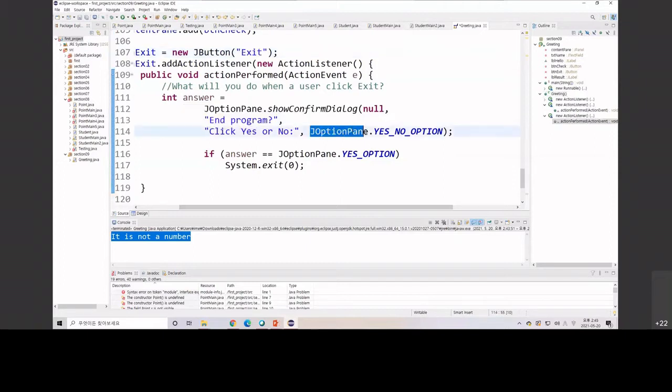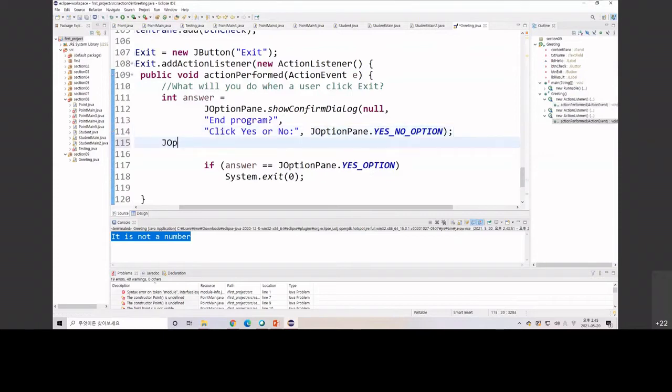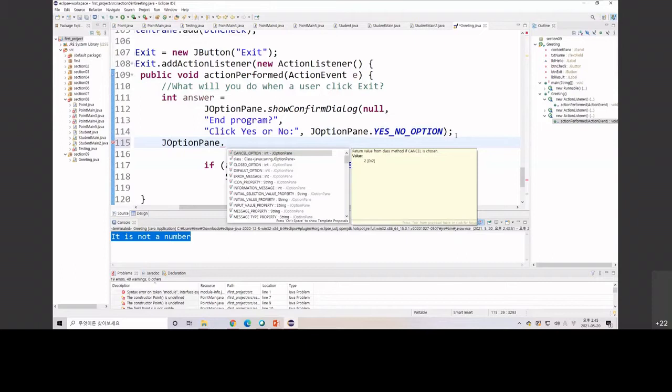The JOptionPane is the Java library, and it will show you the yes, no option. Yes, no option means you can have two options, yes or no. In the JOptionPane, actually there are many other kinds of option pane, like cancel option, close option, error message, okay, etc. For example, if you want yes, no, cancel option, you can also do that.